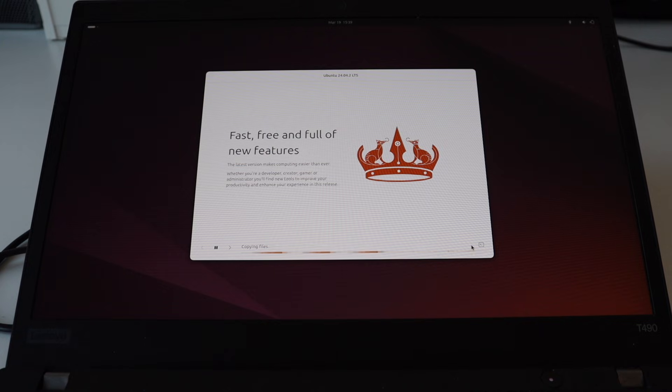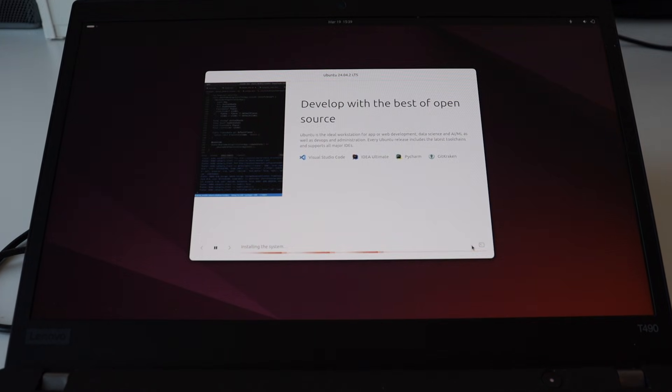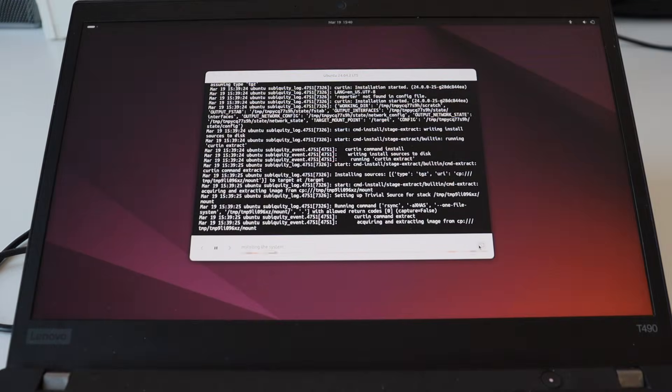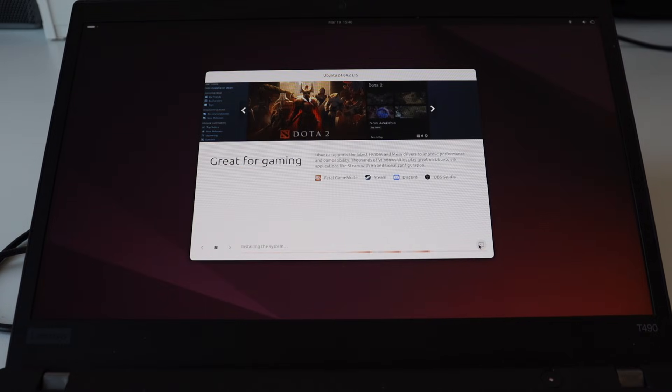Let me repeat it once more to make sure we're all on the same page, because obviously this video will be watched by beginners. I'm installing Ubuntu 24.04 on the only SSD of this ThinkPad T490. This means all previously stored data on the SSD will be wiped out as part of the installation, and at the end I'll have this laptop booting Ubuntu. It's a single boot — only Ubuntu — it's not a dual boot. Using video editing I'll fast forward the installation process. In general it was really fast — it took me less than half an hour to complete.